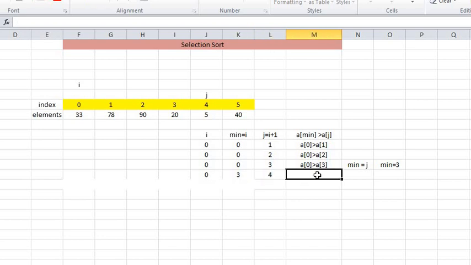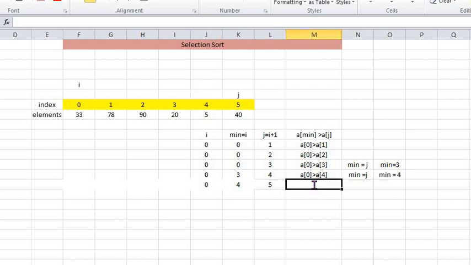Again check, if a of 0 is greater than a of 4. a of 0 is greater than a of 4. Yes, right? It is. Change the value of minimum by assigning it the value of j. So now the value of minimum will be equal to 4, and the value of j becomes 5.